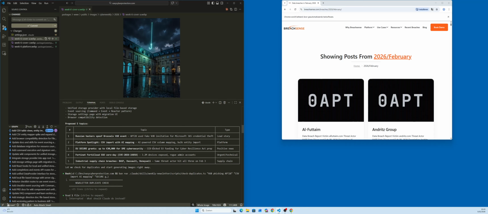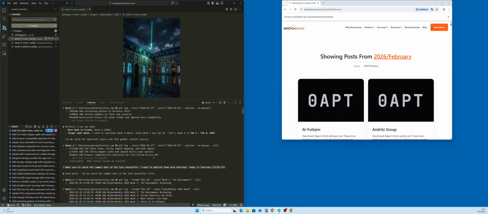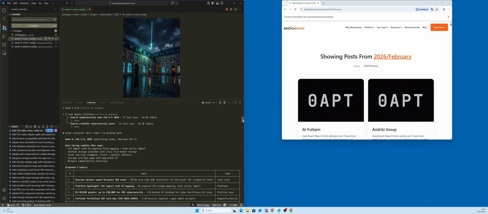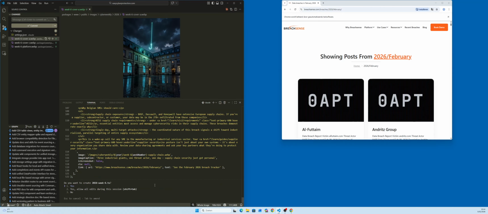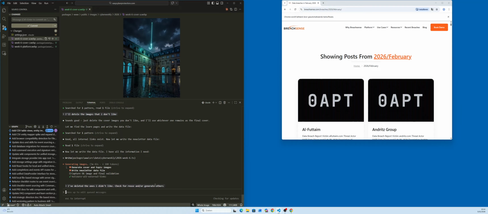Yeah, this was important. So the Cyber Resilience Act actually had some news regarding funding, and they give 30k funding for projects that help for cybersecurity. There was a big 0 day. Okay, let's go back because I want to see what it's doing. It's now going to create my newsletter.